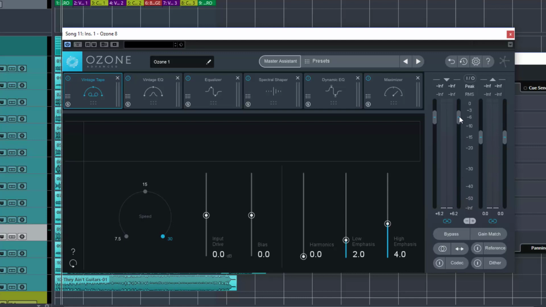So we can increase the volume on the input or reduce it if it's a bit too loud. We can do the same on the output so that we can balance it, and allow us to bypass and unbypass. We can unlink the left and right if we want to, so that we can set different gain levels for each.